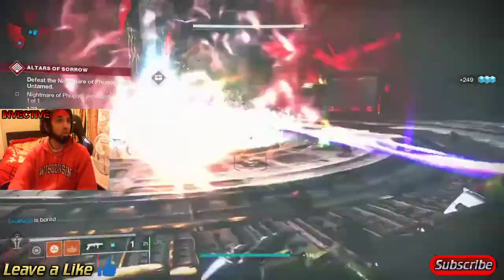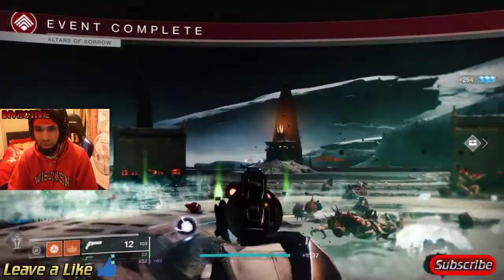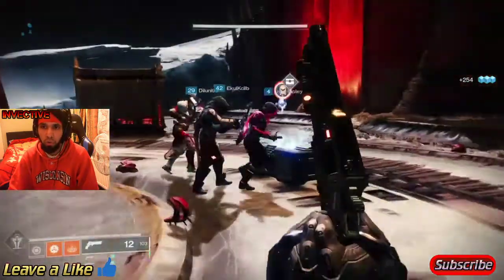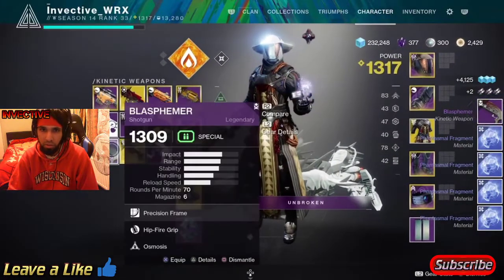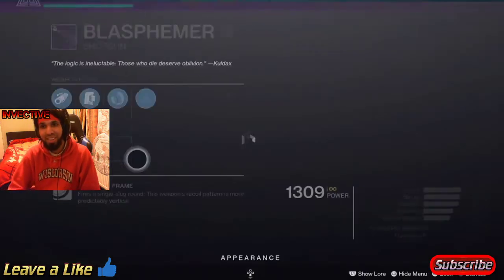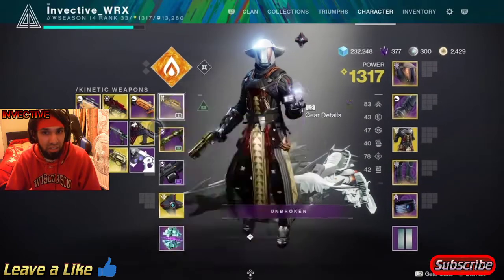And there we go. There's a quick little Altar of Sorrows done. But yeah, two crazy weapons, Salvages, Fatebringer. I thought I'd do a full review for you guys so you guys could see everything. Oh, we got the Blasphemer. Damn, I don't even know. Ugh, completely trash roll. It is what it is. But yeah, guys, Fatebringer, it's nuts, it's back.